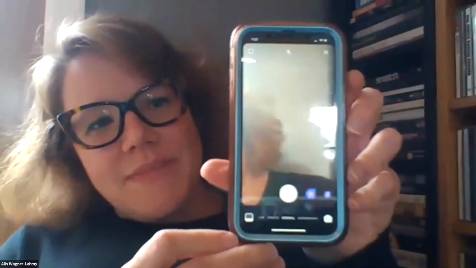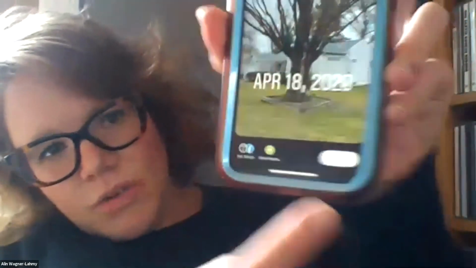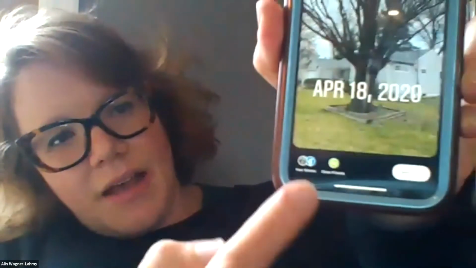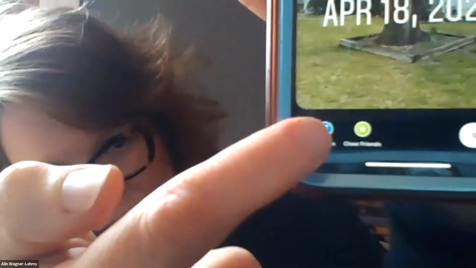So it opens up the camera, okay? You can either take a picture of yourself or click at the bottom, and it pulls out all of your pictures. Then you pick a picture and send to. At the bottom, there's a Facebook and my logo. You click on that and it adds it to my story.